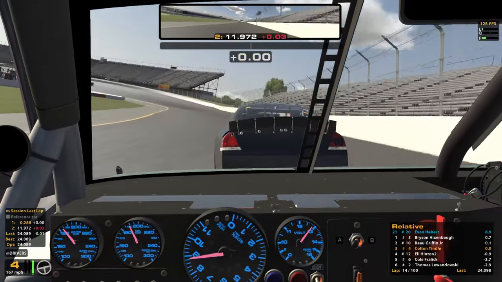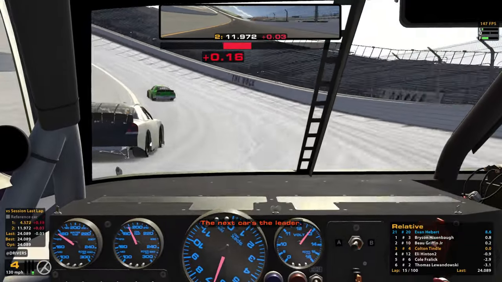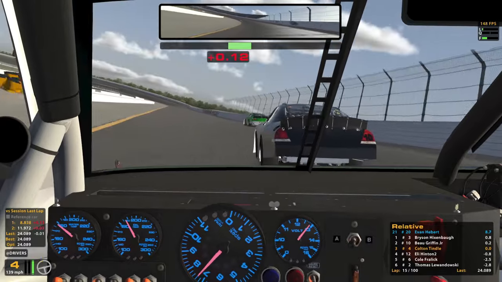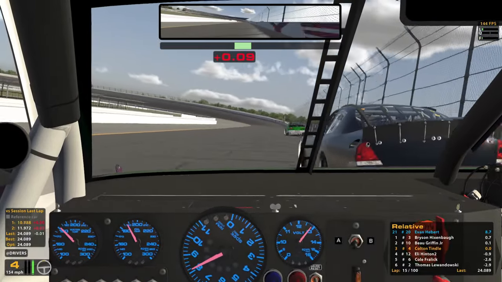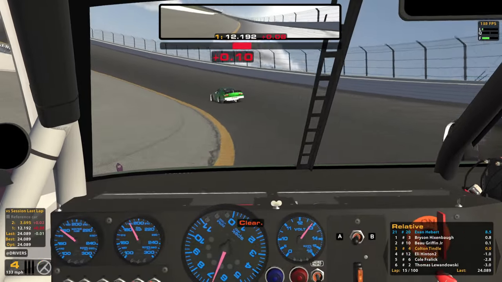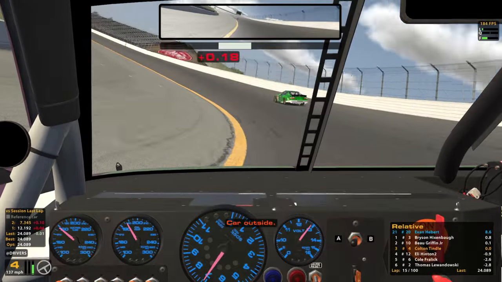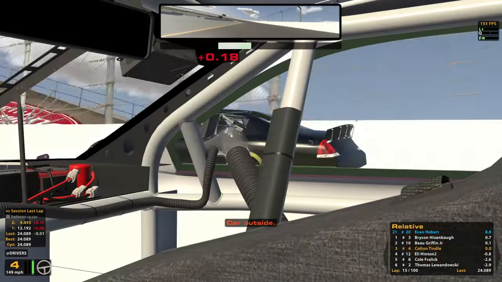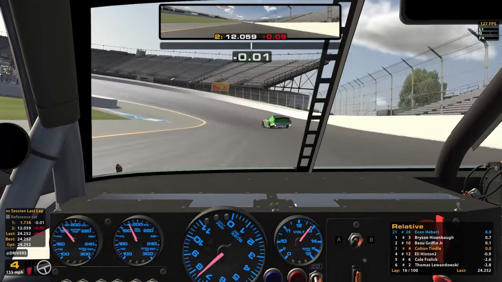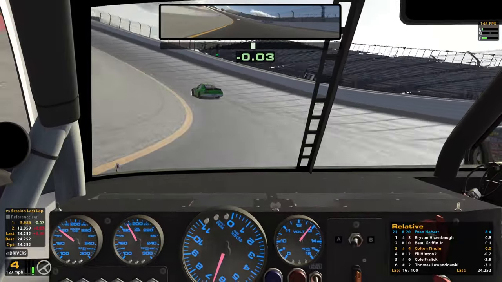Reached the 10 car. The next car. Oh my god, he's blinking. That scared me. I was not expecting that at that moment. 23. We'll come in, get to his inside. Outside. Clear. Car outside. Go low. He might be able to hold us off. Clear up top. Yeah, he's not gonna let us have it.